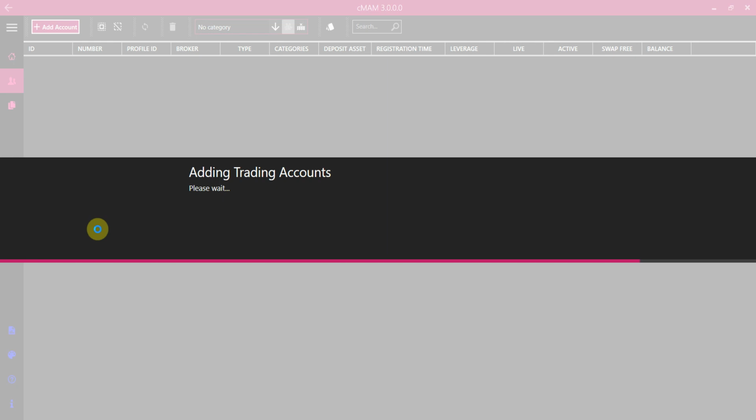No, it doesn't use REST at all. In the previous version, cMAM 2.0 was using partially protobuf messages and REST API messages, which was a little bit slower. This one is not. It uses the new version of Spotware Connect API. So you will experience the performance difference when you start mirroring with this version of cMAM.